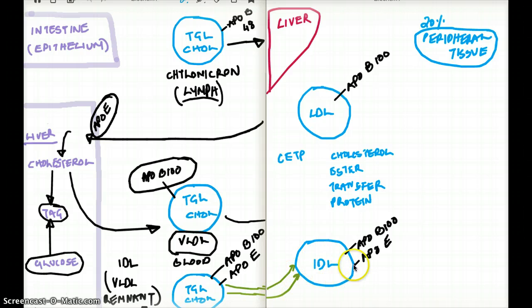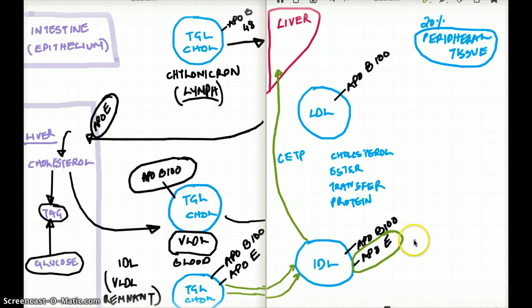IDL is going to give some of its cholesterol to the liver and some of it is going to turn to our LDL. Now how will our liver recognize that this is IDL? Why would liver allow this IDL to dump its cholesterol inside the liver? Well, this has its ApoE. That's the one. Remember, ApoE was also the one recognized by liver when chylomicron wanted to dump its cholesterol here. The same mechanism works here. ApoE is going to be recognized by the liver. As a result, IDL will be able to dump its cholesterol in the liver for liver to use.